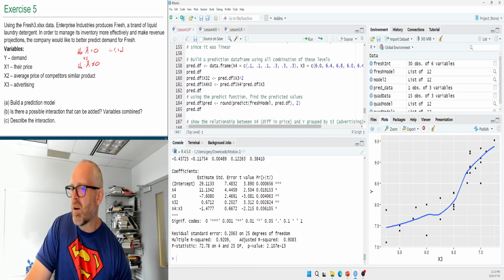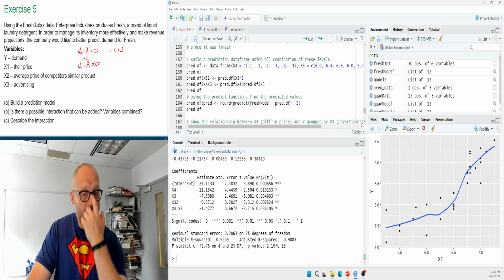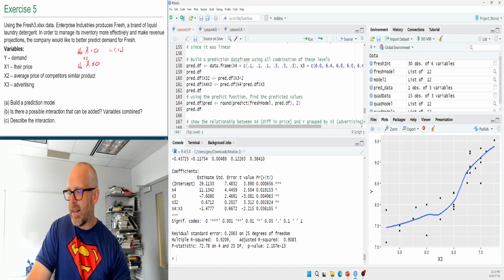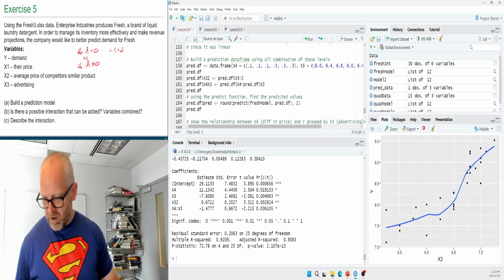All right, so now we've built the model. We built our interaction model, and that model looks like what we have here. So I'll write the model down.